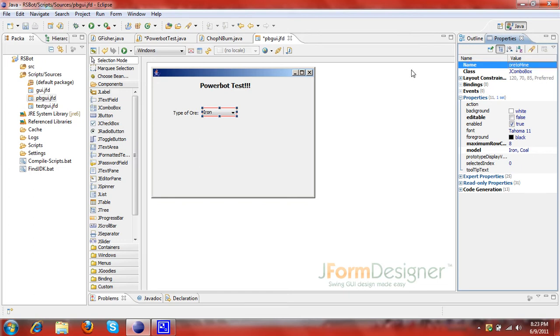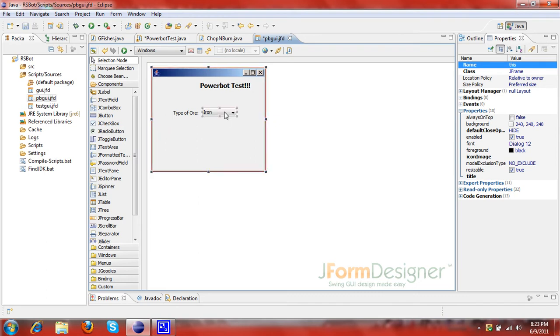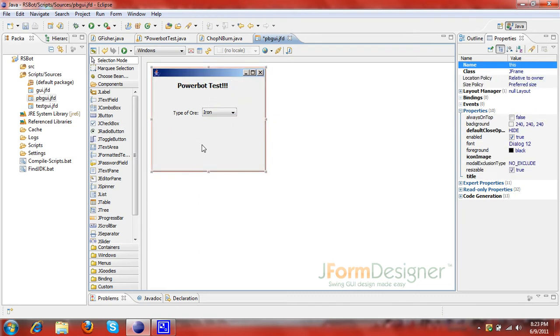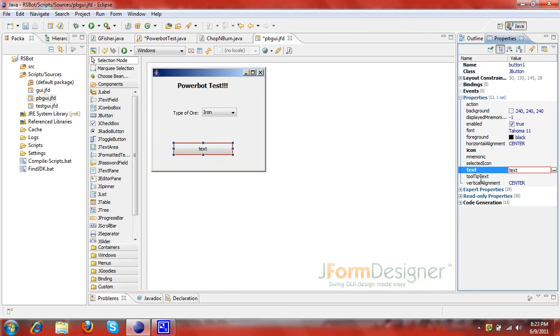But yeah, I'm just going to show you how to do this as a mining script. You can adjust it to the size you need, but just for this little thing I'm going to be showing you, we don't need a really big GUI, so I'm going to make it smaller. And then now you need a button. Put the button here, whatever. I'm not doing any of this to make the GUI look good. I'm just showing it to show you guys, so it's going to look terrible. So go here and do start.